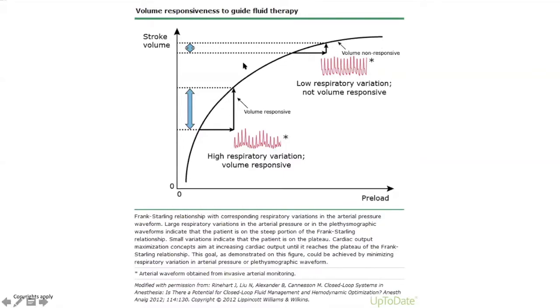On the Frank-Starling curve, you can see this is the volume responsive part, when the stroke volumes are displayed in a compressed way by reducing the speed of the graph. So this will be a responsive one. This is volume responsive. In comparison, here the apexes of the stroke volumes are almost at equal height, which means there is low respiratory variation, and here there is high respiratory variation with increased venous return during inspiration. So this is low responsive, not volume responsive. You need not transfuse or infuse.